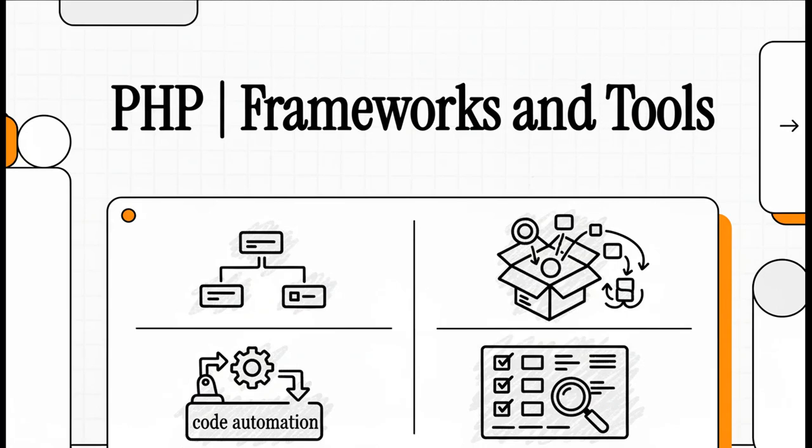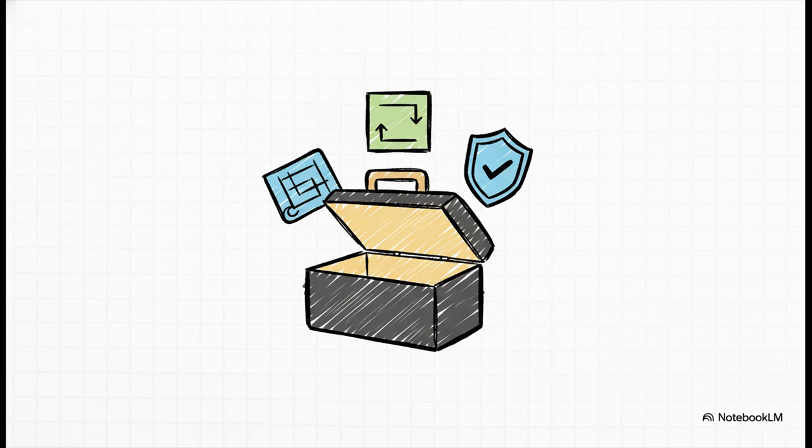Welcome back. In our last explainer, we really dug into object-oriented programming and how it gives PHP all that power and structure. Well, if you thought that was cool, just wait till you see the incredible ecosystem that's been built on top of it. So, let's dive in and explore the professional toolkit that turns PHP code into powerful, real-world applications. Having that clean, object-oriented code, that's really just the starting line.